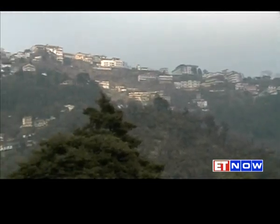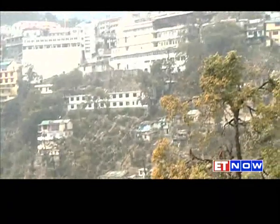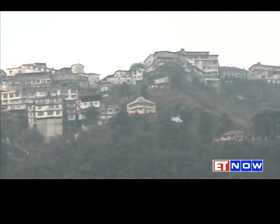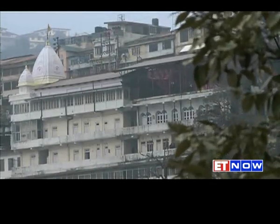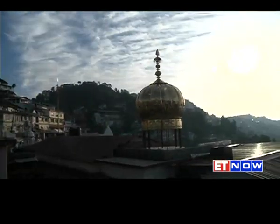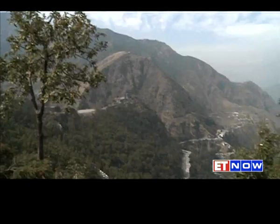In 1832, Mussorie was the intended terminus of the Great Survey of India that began at the southern tip of India. Although unsuccessful, the Surveyor General of India wanted to have the new office of the Survey of India based in Mussorie. A compromise was to have it in Dehradun, where it is still located. The name Mussorie is derived from the name of a shrub, Mansoor, which grows here.